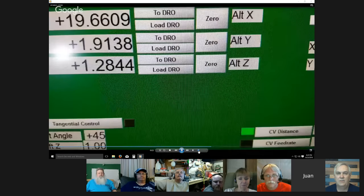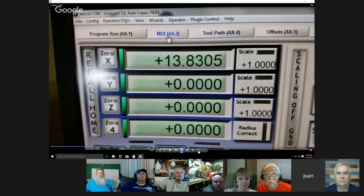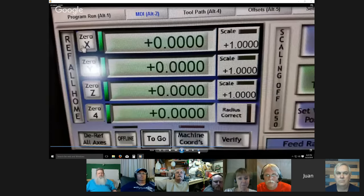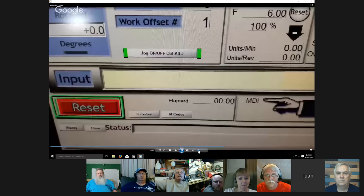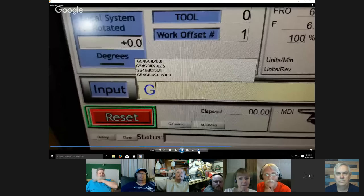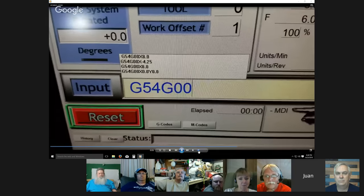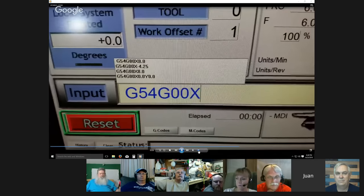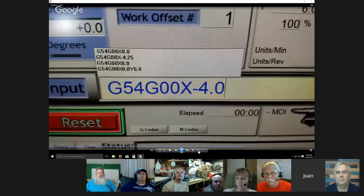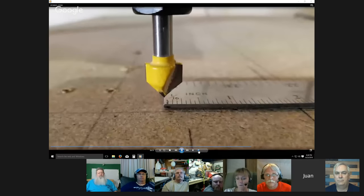Now, since you did that movement, it will show some big number in your DRO, as you can see right here when I go to MDI. See how it's 13 instead of the 8? So just zero it there, and you know you're at 4 inches. So just go back to 4 inches and zero it again. I was doing this on my phone and with one hand, so it's a little slow. So there, you're back at the zero point.